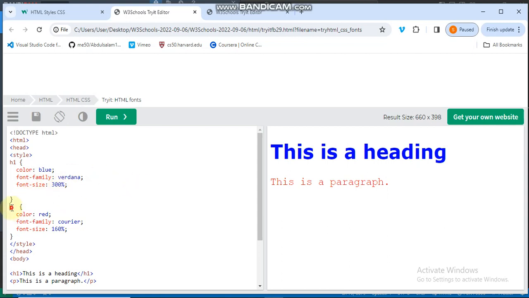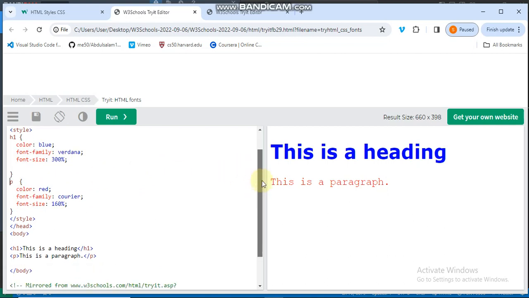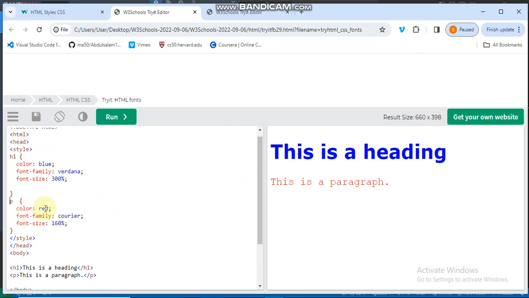The p, which is selecting all the paragraph text that I have, is set to color red, then the font family to Korea, and the font size to 160%, which is about 1.6 times what I have initially. So that is why this is formatted the way it is.